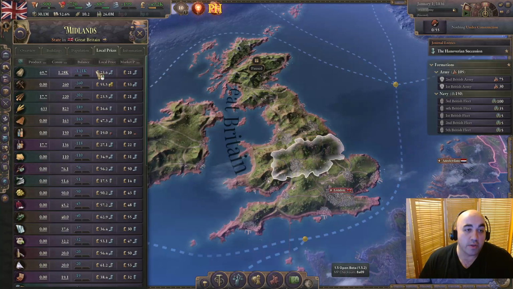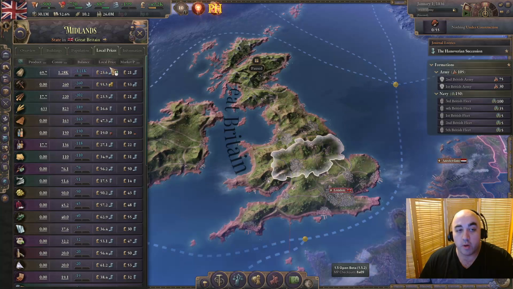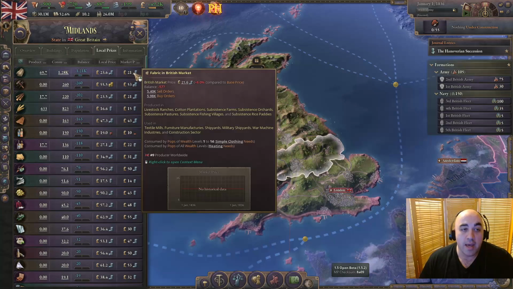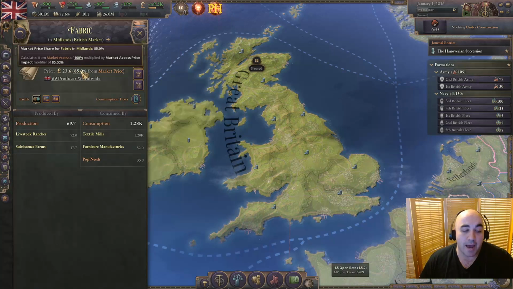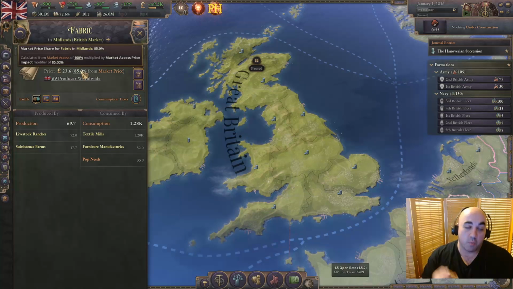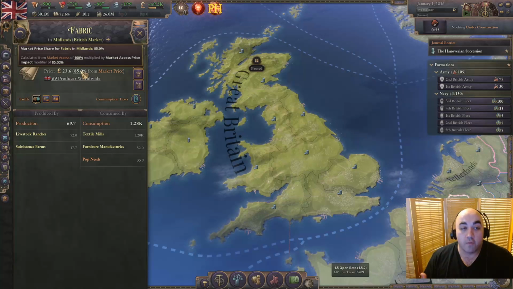And similarly, when there's a lot of negative orders, or there's a lot more buy orders than sell orders, this will increase the price, and so we have the local price of 23, so we are paying more for fabric here than the market price 21. And this is influenced by what is called MAPI, or Market Access Price Impact. A higher MAPI score means that your market price informs prices more, and a lower MAPI score means that the local prices inform prices more, and you want a high MAPI score. And this greatly informs things.